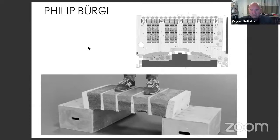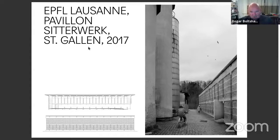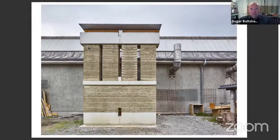And they also developed a pavilion, which was a kind of mock-up, where we tested the idea of pretension, not in a horizontal way, more in a vertical way, because earth construction has no metal in it. So for the earthquake case, the stability of the building with this material is a problem. If we want to go really higher and build denser with this material, looking to the future, we have to find an answer. And one idea was this pretension idea.